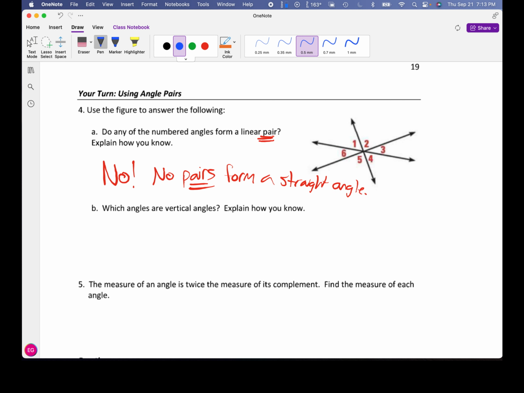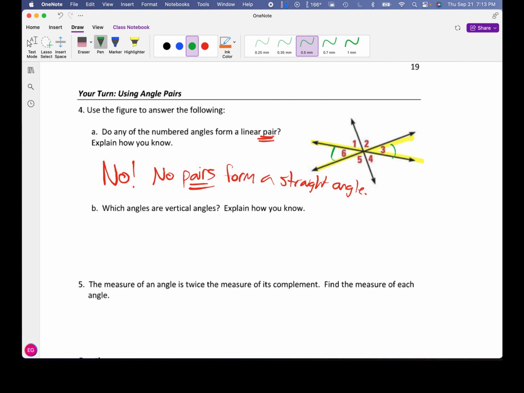Which angles are vertical? So this one is a lot. All right, so what I'm going to do is start off by highlighting 2 of the angles at a time, or 2 of the lines at a time, I mean. And that's going to help me figure out a whole bunch of these. So the first 2 that I see are going to be these ones right here.